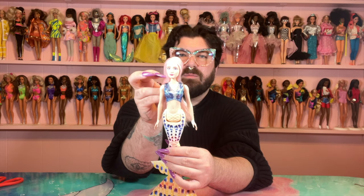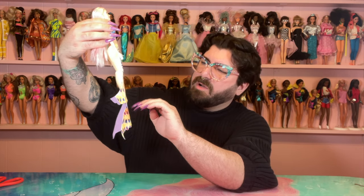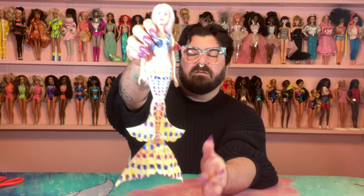She has this pretty blue top on. It's blue and white, very oceany colors, and it's that same sparkly fabric. And then her tail is honestly kind of a pale yellow color, almost like a vanilla ice cream color. And it's got these blue swatches that fade into purple, and then it gets a little bit warmer toned as it goes down. Her whole tail is a little bit more orangey.